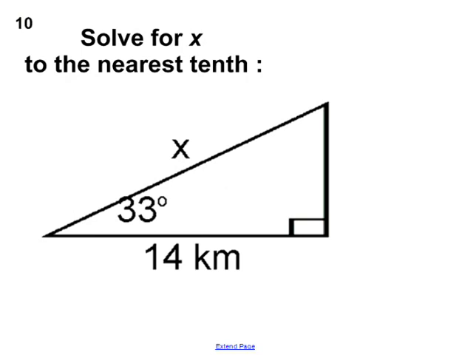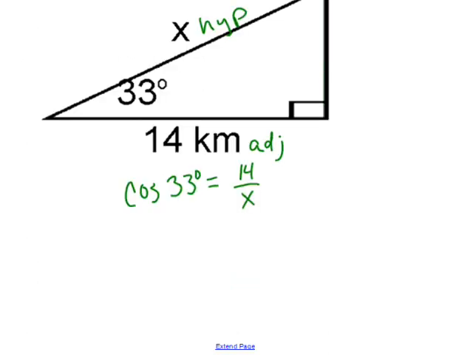Let's try another one. This is my adjacent side, this is my hypotenuse, so I do cosine of 33 degrees equals adjacent over hypotenuse. Now this one's a little bit trickier because my variable's on the bottom. I found most people like it best if I just cross multiply, so then I have two steps: x times cosine of 33 equals 14, and then I divide by cosine.